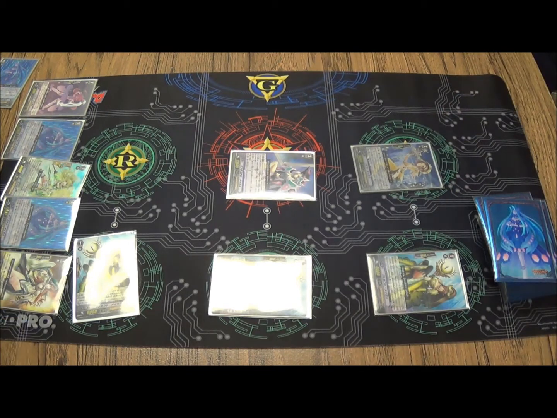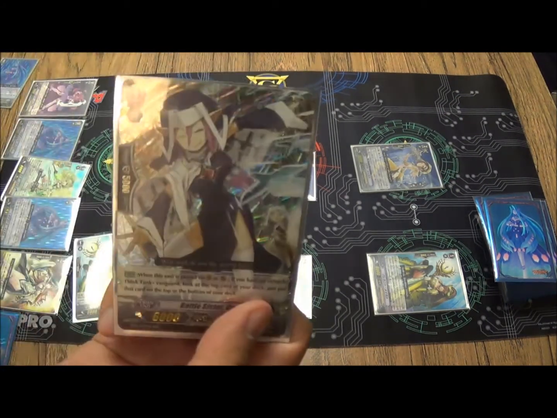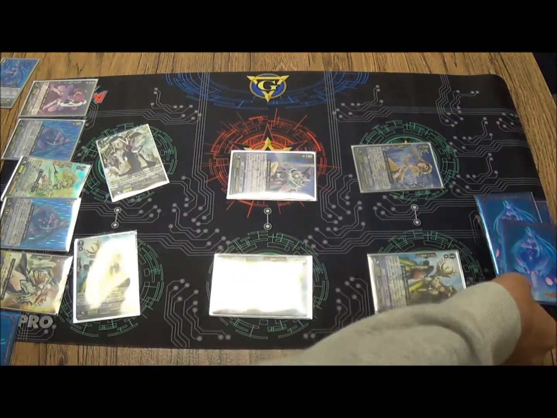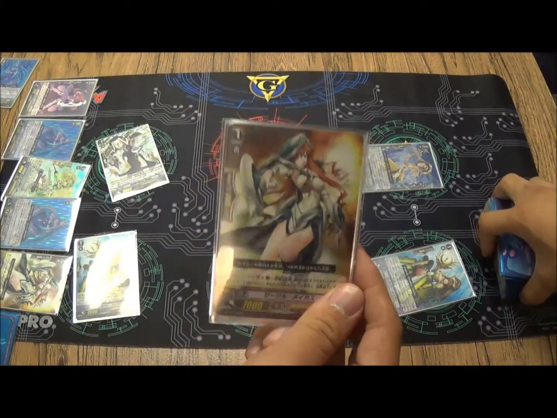Alright, something that can help out is the basic things like Battle Sister Cocoa. You call it, take a look at the top card, so you know what it is beforehand, and the same with Circle Magus.